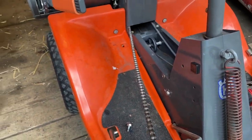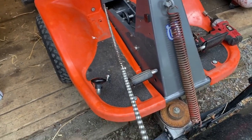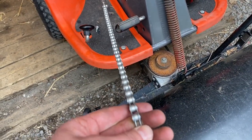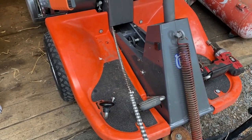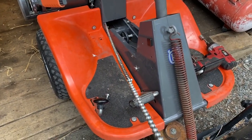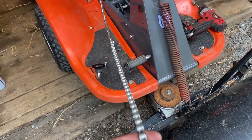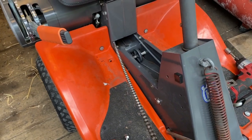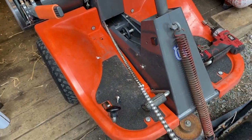And I had someone ask me about lube, about this chain, and I just used some dry lube, which is actually like Teflon lube, because I don't want grass to be sticking on in some oil or something like that, so I think that would be good. It's just a lifting chain, so there's no cogwheels or anything like that.